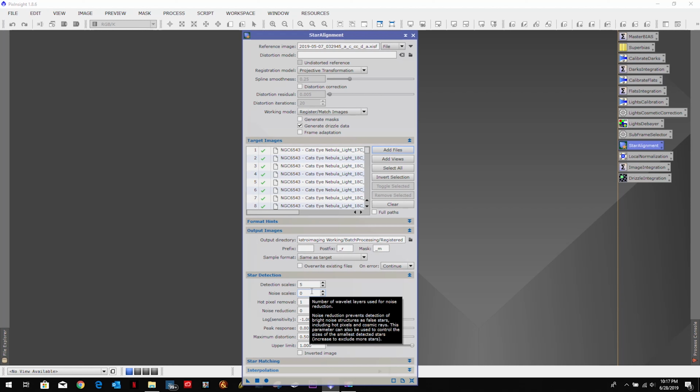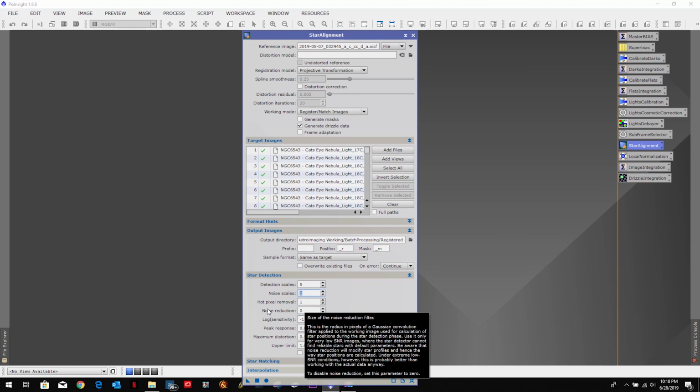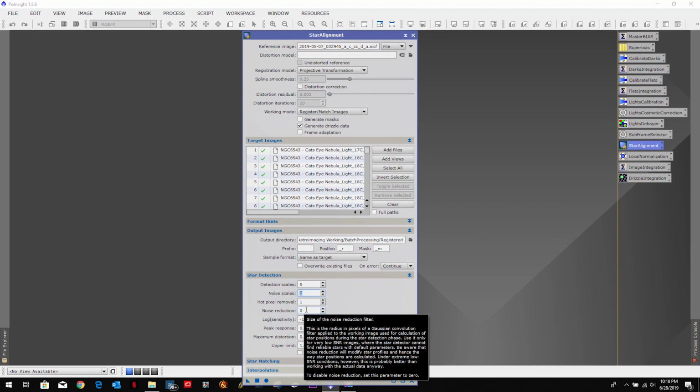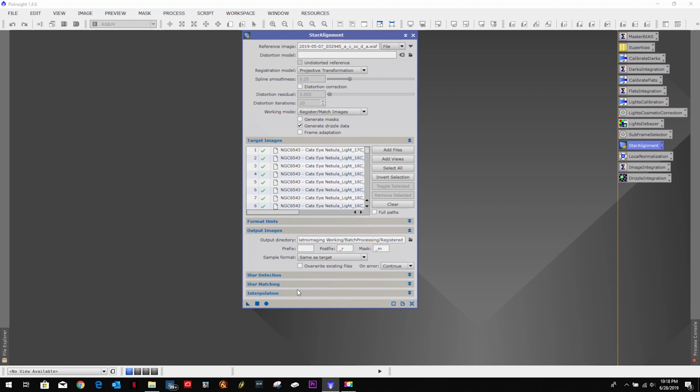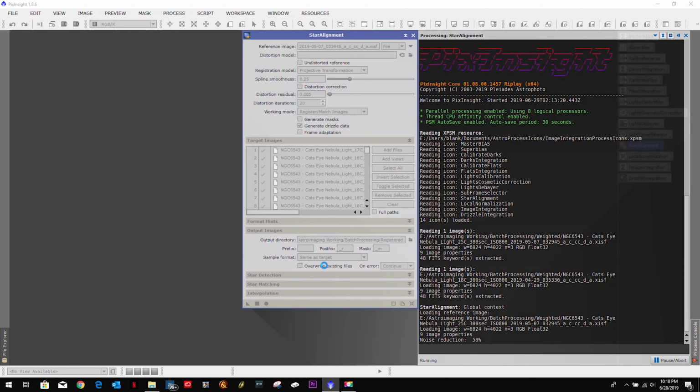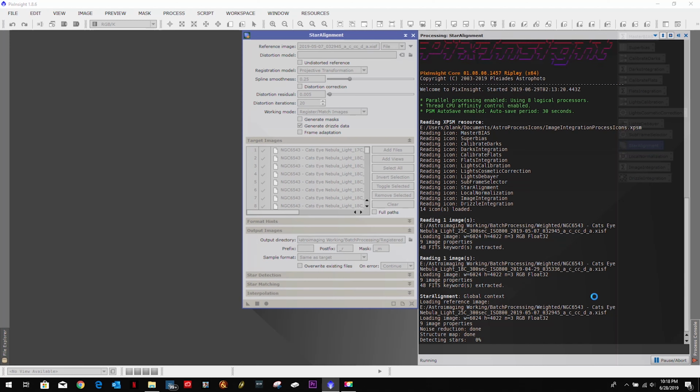Alright, the first thing I want to change is the noise scale and then the noise reduction. Let's bump those up to a 1 each. Even though I use the master darks and bias and flats, images just still look pretty noisy. So let's see if we increase both of those variables to a 1. See if that helps us out any. So let's go ahead and apply global, and I'll pause the video and let's see what we end up with.